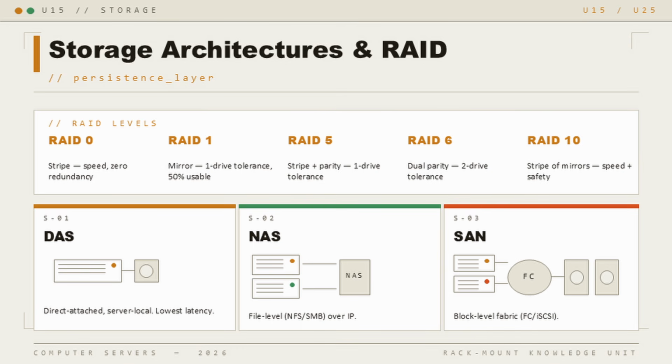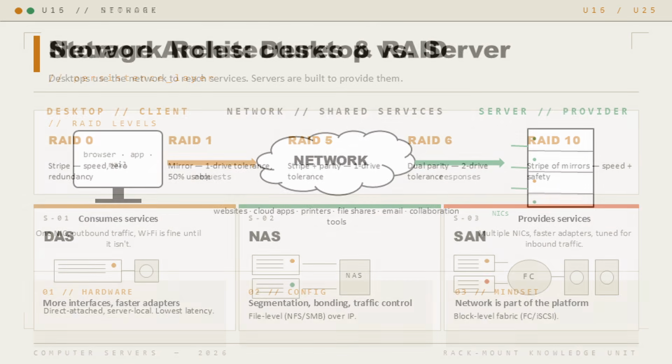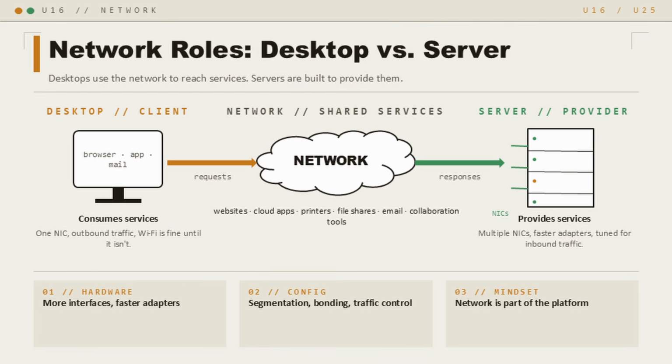Unlike NAS, which shares files, a storage area network configuration presents storage to servers as if the hard drives were locally attached devices. Let's take a closer look at how desktops and servers function at the network level, the differences, and what is expected from each.